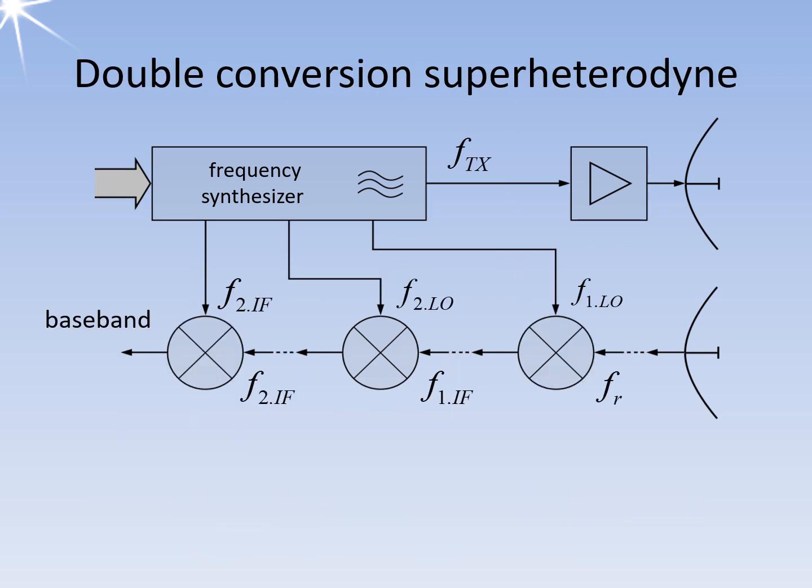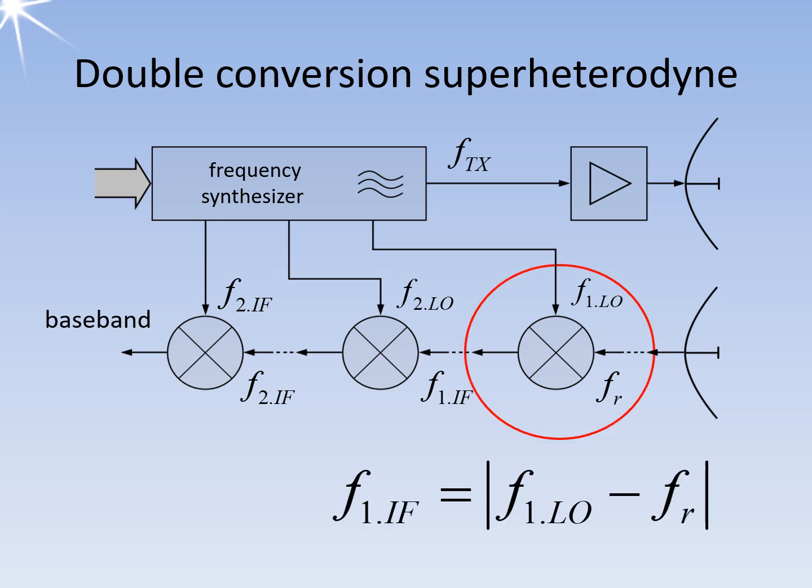To fulfill both requirements at the same time, there is the concept of a dual conversion superheterodyne receiver. Two different intermediate frequencies are used. The first intermediate frequency offers the possibility of a large tuning range with a good image frequency rejection ratio. The amplifier that follows here does not necessarily have to have a large gain. It is only intended to compensate for the losses that occur in the two mixing stages and the image frequency filter.